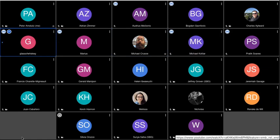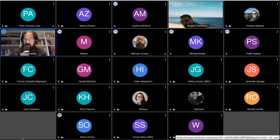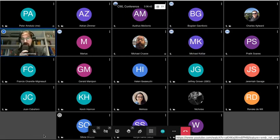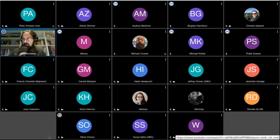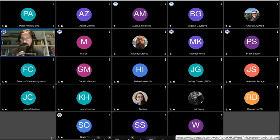StreamFlow, we support Kubernetes, and we support it through Helm charts to build up the execution environments. So basically, you map a step of a workflow into a pod described in the Helm chart, and then run both of them. And StreamFlow does the magic tricks. We also support Singularity. I didn't understand if the question is Singularity over Kubernetes, because this is another issue which is not so easy to accomplish, because Singularity does not conform to Kubernetes CRI. I know there is a project, but it was in beta the last time I checked. So I think it is not ready for production, but maybe I am wrong.